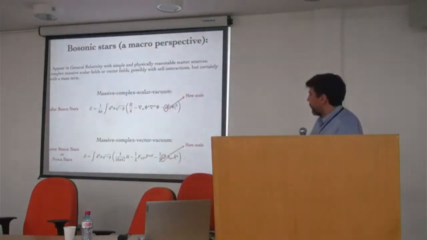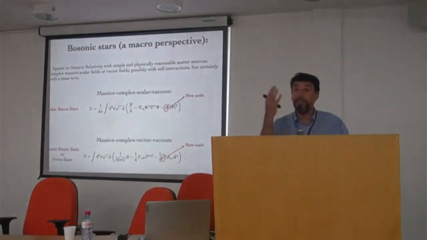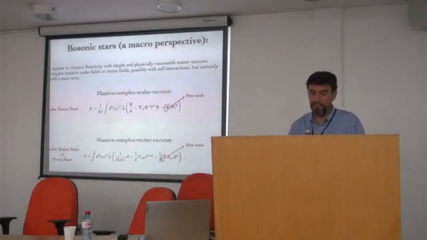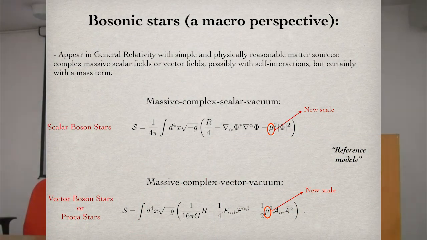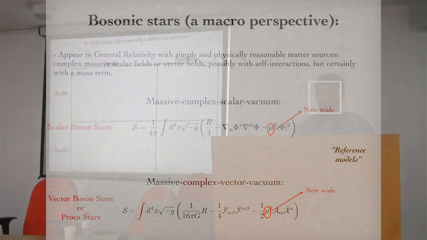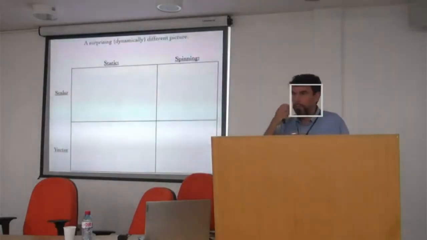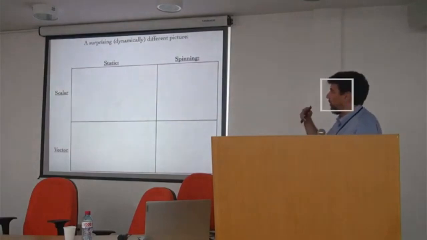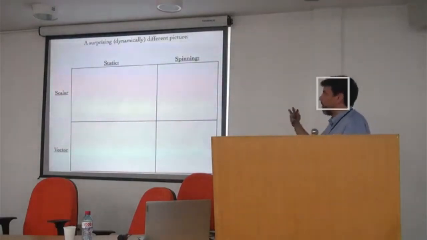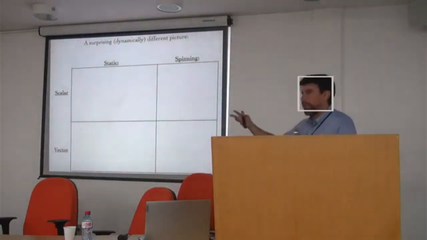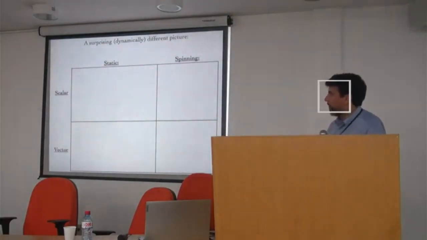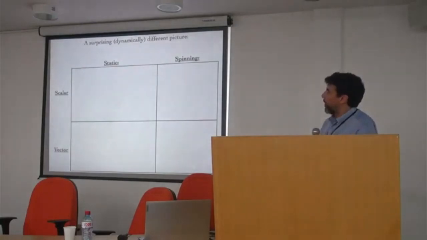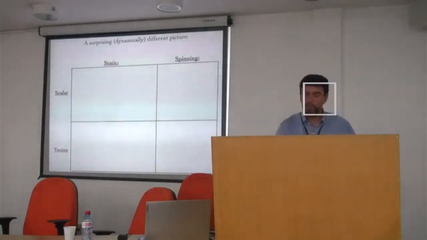They always introduce a new scale, which you can think of this mass as, say, in terms of its Compton wavelength, which is associated to this mass, which defines where things can be most interesting. And as I've said, these are my reference models. And then if you have been working on this, or if you know about this, you understand that, well, there are these lumps of energy, they are self-gravitating, both in the case of scalar and in the case of vectors. The simplest solutions are static, and there are also some spinning solutions.